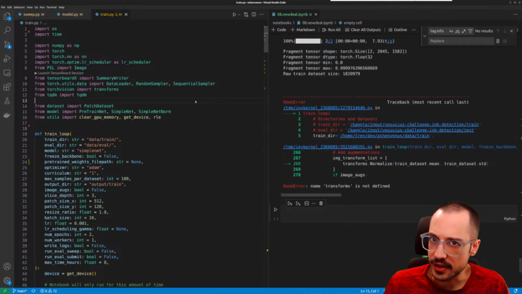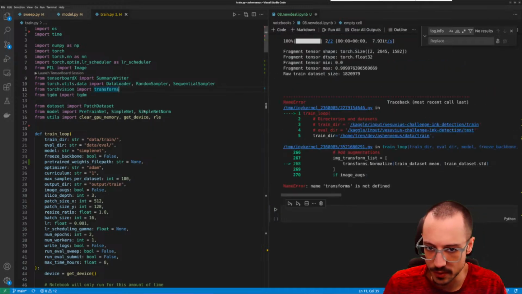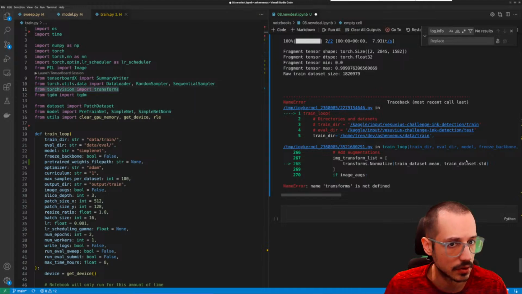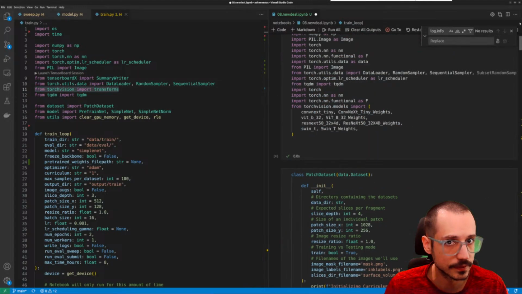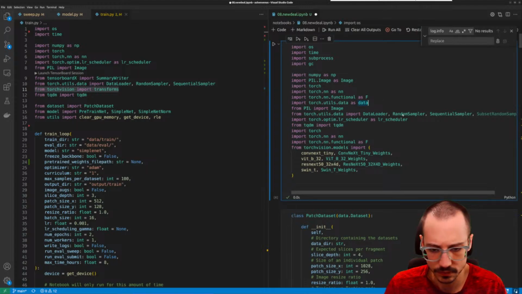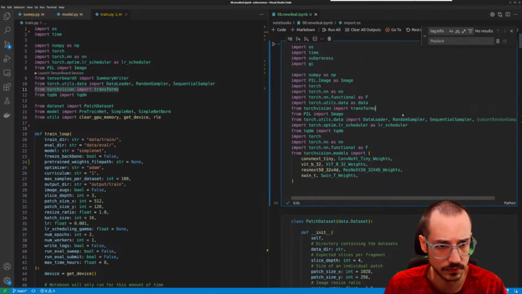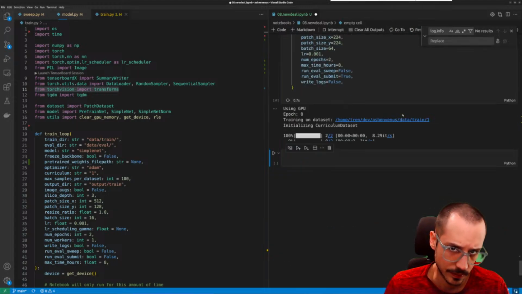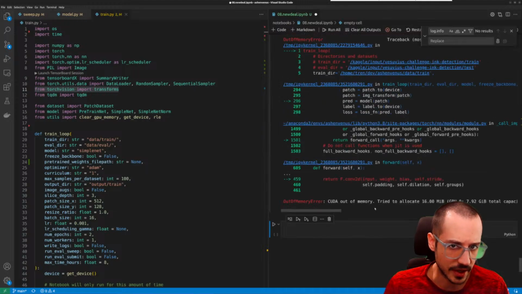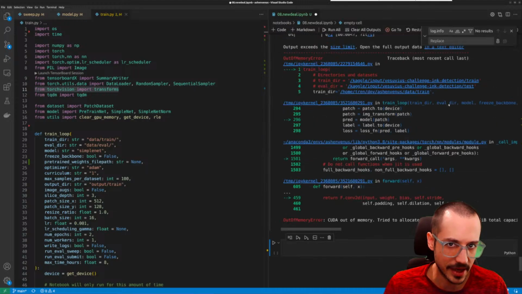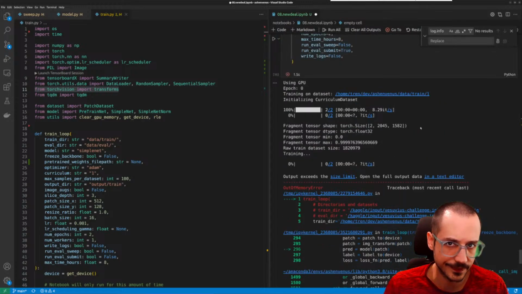Transforms is not defined. I think we need to import torchvision transforms. Training, CUDA out of memory. Tried to allocate 16 megabytes. It's no good.